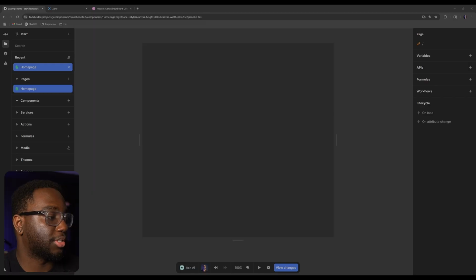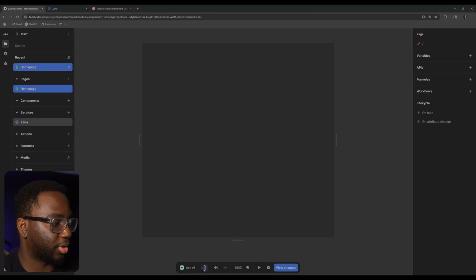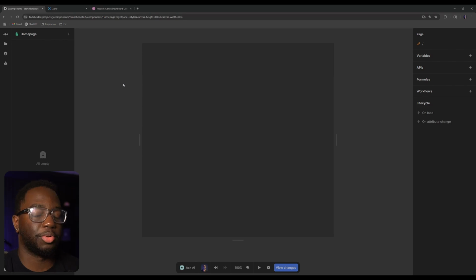It is Shay here, and today we're going to be going over something that's very fundamental here to Nordcraft, and that is components. We're going to be following a very simple rule: if it appears more than once, or we're going to use it in multiple places, we're going to create a component. Today I have a brand new project. We have nothing in here. All I have is a home page as well as a Xano service so that we can pull in some data because we're going to be creating a few components.